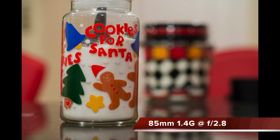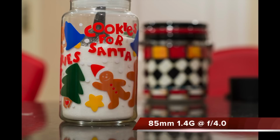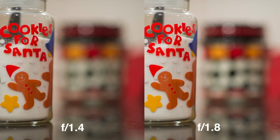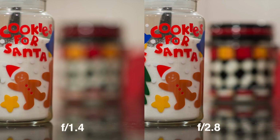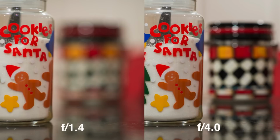This lens actually doesn't get much better as you stop it down. There is a little bit of a difference, but it performs great wide open all the way to f16. Let's go ahead and compare these images side by side, and you can see that 1.4 to 1.8 is a very noticeable difference in the bokeh and the depth of field. However, when you stop it to f2, you get more depth of field and a little bit less bokeh, but it's just as smooth, and the image doesn't get much sharper as it's already sharp at f1.4. And as you can see at f4, the difference in depth of field is definitely huge, but the image quality of 1.4, in my opinion, is almost as sharp as f4.